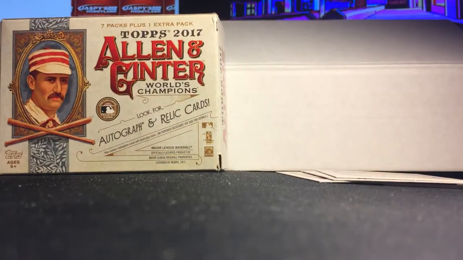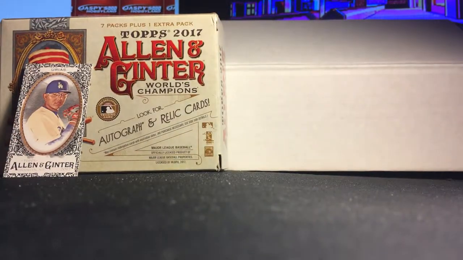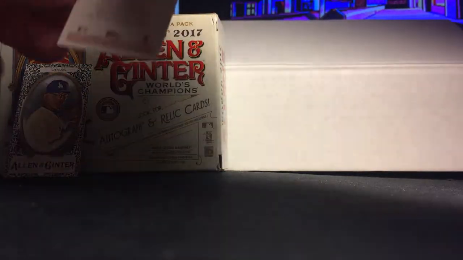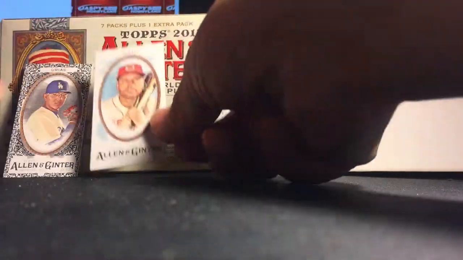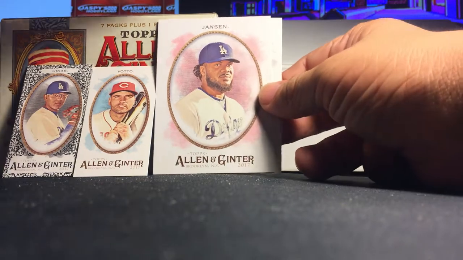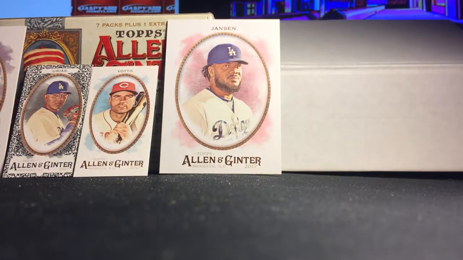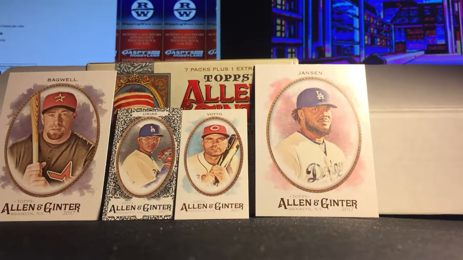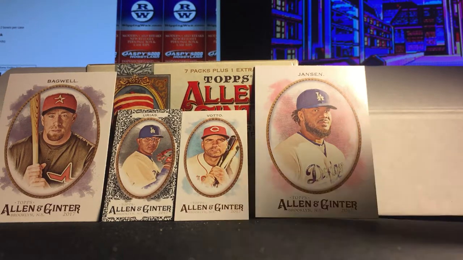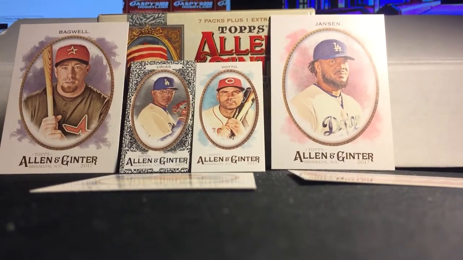All right. So, that I know of, we got nice Julio Urias, not numbered, mini. We've got Joey Votto, numbered mini. This one is 23 out of 25. We got Kenley Jansen and Jeff Bagwell, short prints. Boom. And we got Matt Moore, and Rediscover Topps. Interesting box. Nothing too crazy, but thanks for watching.